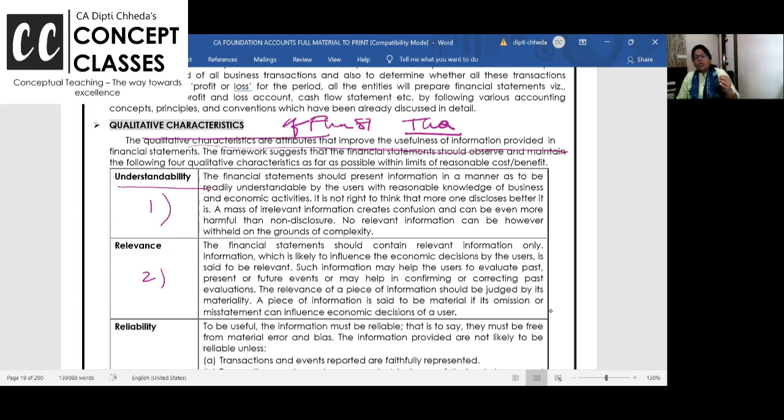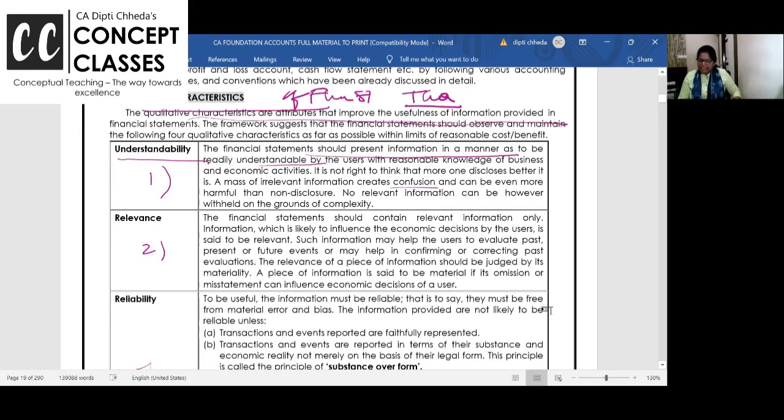In any corner of the globe, people are reading your annual report, your financial statements. They should be able to understand the terms. That's why we have a fixed format. For banks, the Banking Regulation Act has given a format. The Insurance Regulatory and Development Act has given a format. The Companies Act has given a format. Okay, this is the way you have to prepare the final accounts. So financial statements should be informative. They should be understandable. कोई confusion नहीं होना चाहिए. You have to write the current year's figures, previous year's figures, everything with a lot of clarity.